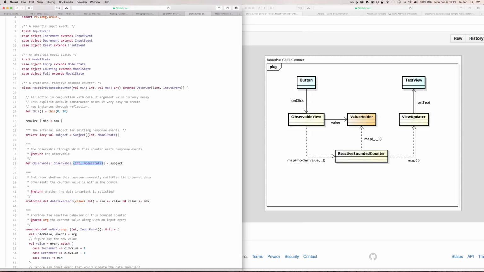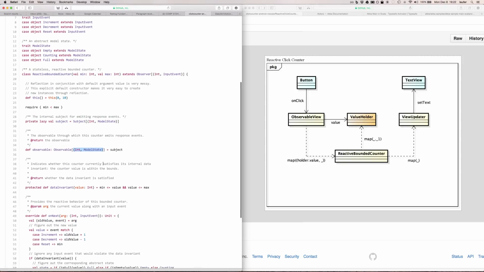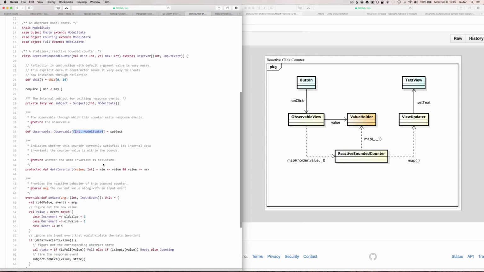And the input event says, well, increment, decrement, or reset. And then this reactive bounded counter processes this input and says, here's the new value based on the kind of input event you just gave me, and here's the corresponding abstract model state. Okay? So it basically responds to these incoming events by returning the information that corresponds to the expected bounded counter behavior.